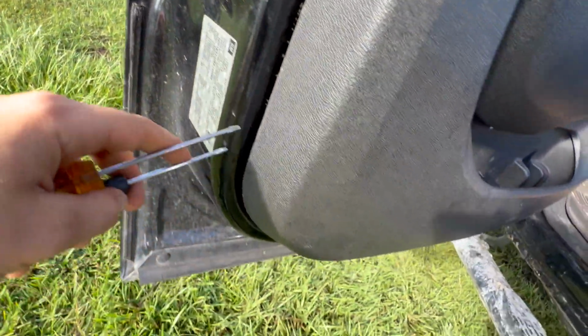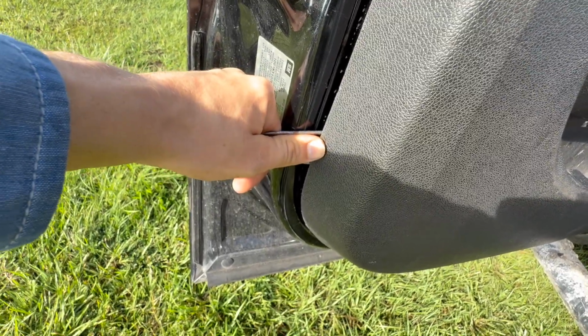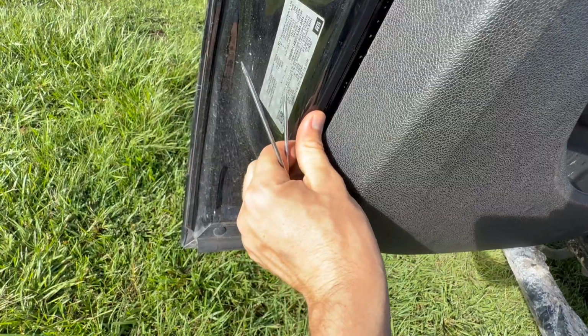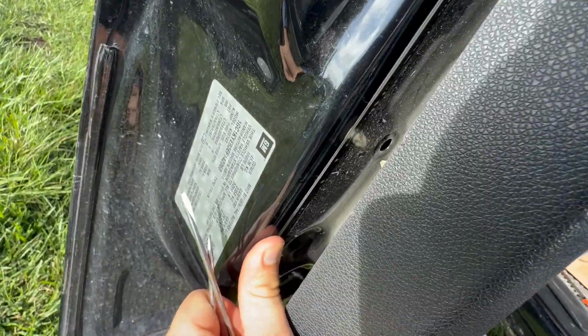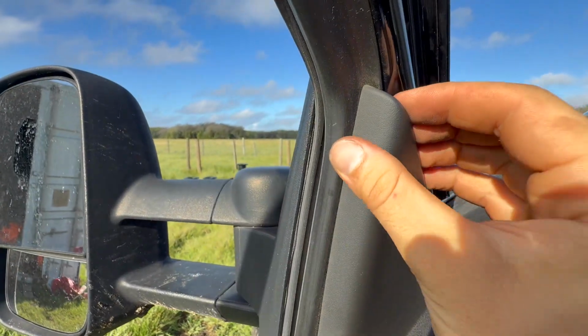Okay, so I just stuck two small screwdrivers in here. I was pushing up, making sure it's holding the plastic in so I don't snap the plastic. And you'll just hear a loud audible pop. And there was another one. There's another one. And right there, these pins are popping out of the metal. So you're gonna go around and pop all of those out. And then this panel right here has to come off.